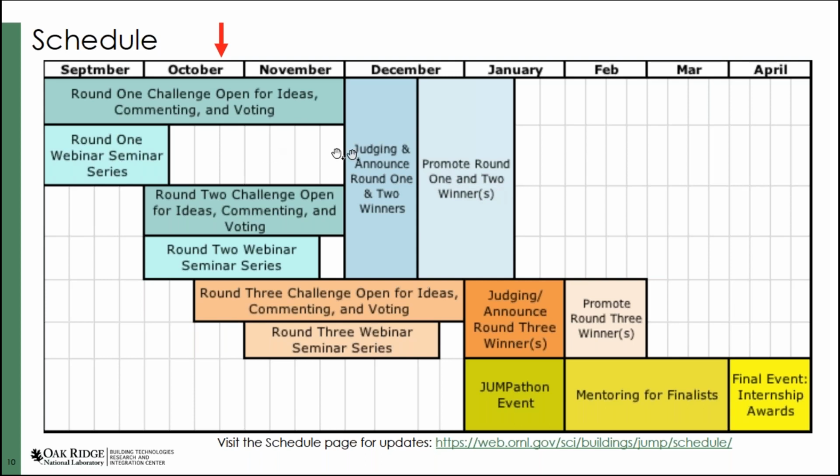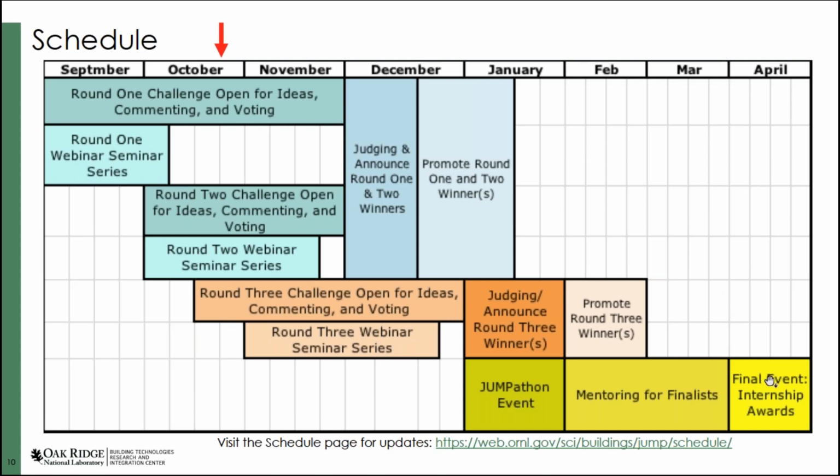I should have mentioned in the beginning of this presentation that for each of these rounds, there'll be a third challenge, starting probably in the November timeframe, but each has a down select of a winner. These winners will compete for a final event that culminates with the finalists selected as the winners for summer internship at either NREL's National Renewable Energy Laboratory in Colorado or at Oak Ridge National Lab. So those are really significant award opportunities.